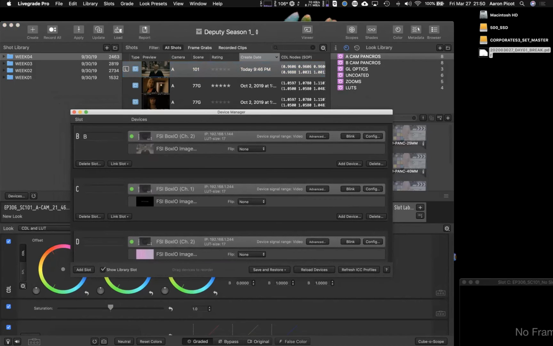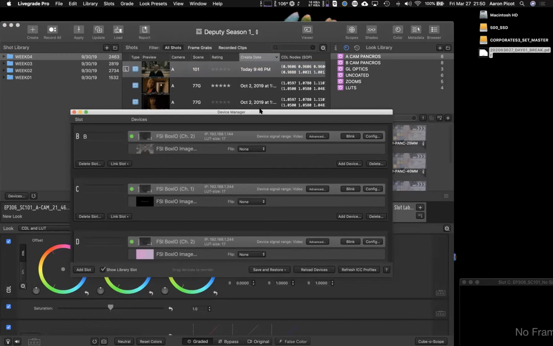Was that a new version of LiveGrade that you were using? Yeah, this was a problem I had for the first time in October, and then resurfaced I guess last month. But it was only happening in dual channel mode, so if that means anything. There was an update to LiveGrade that I just did last night, and it was a signal range fix, but I didn't read all the details. Maybe it's that. That would be interesting. Yeah, it was weird because it would only pop up on 4 camera days.